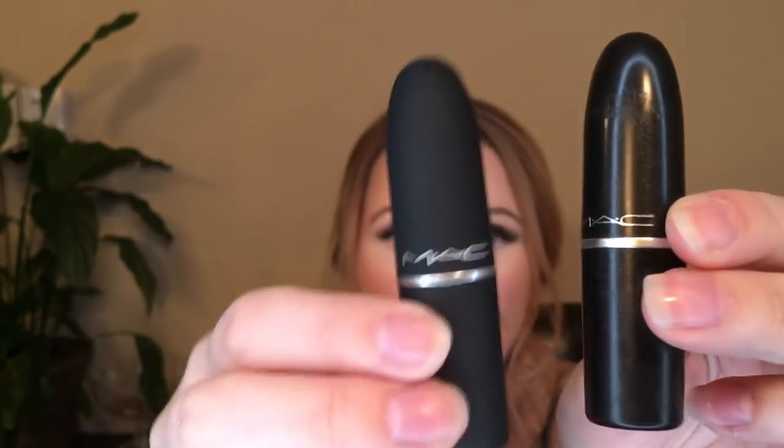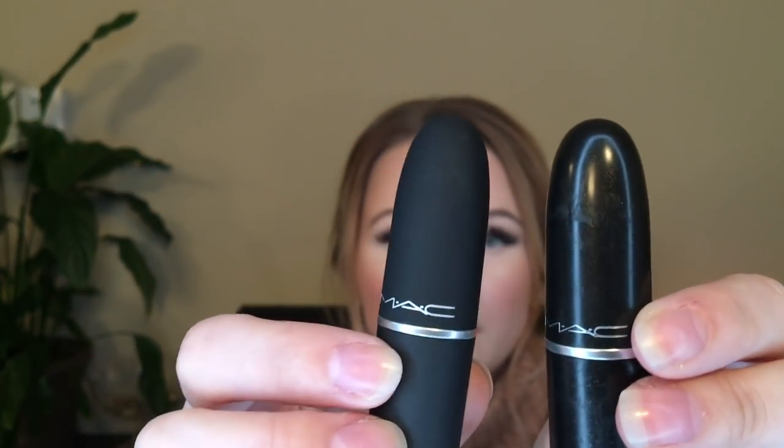So I picked up three of these. Now these are $23 Canadian or $19 US dollars, which is the same as all of their other lipstick formulas. The packaging is very similar to all their other lipsticks, except this one is matte. This is a satin one, and this is the Powder Kiss. I really like the matte formulas, but everything kind of sticks to this kind of formula and it gets dirty, so we'll see about that.